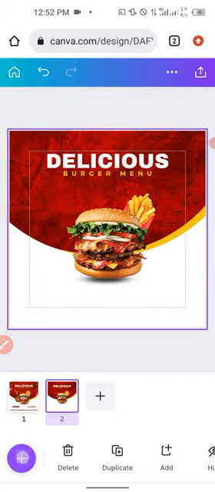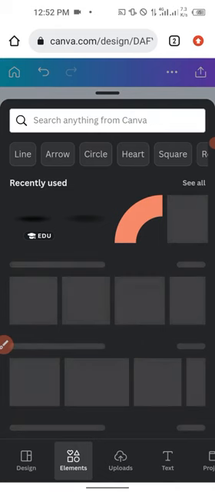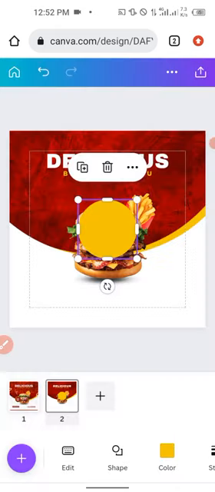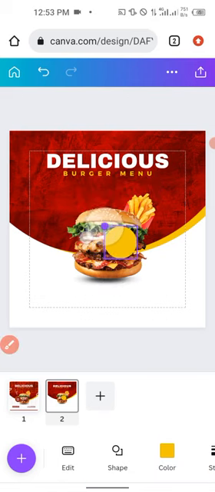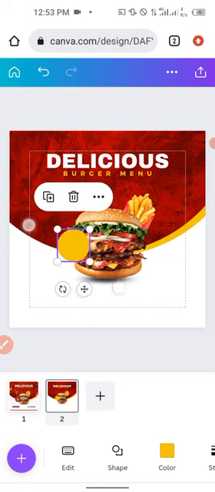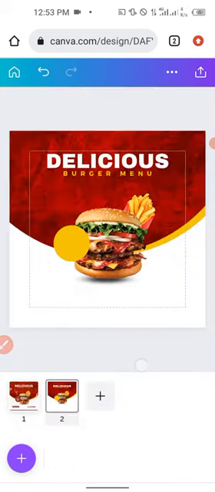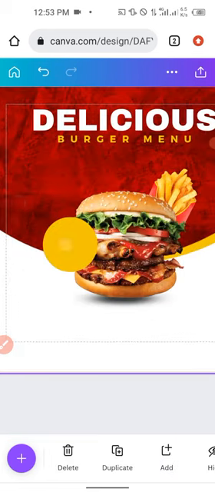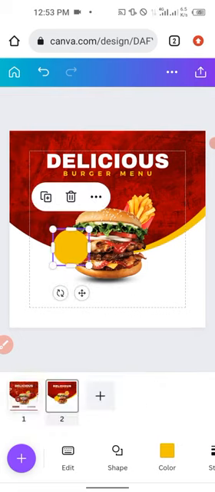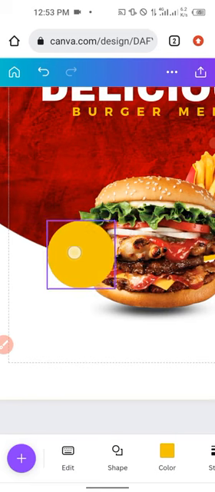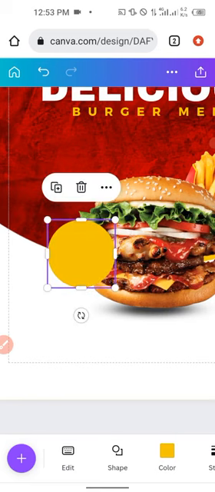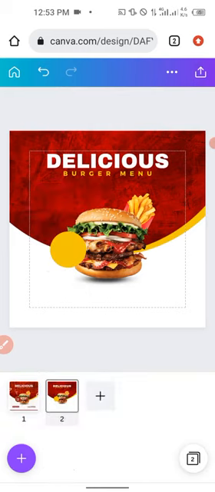What next for me is to click on this plus button also and then come to elements and select this particular circle. I hope you understand me. Select that particular circle and reduce it with this key. Reduce it using this key, and then place it here. I hope you understand, because we need to input a fries tag to it. Okay, so let me bring it down a little bit. Okay, so I got it the way I need it.